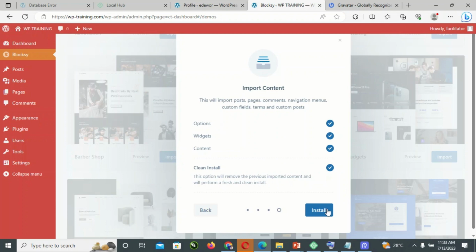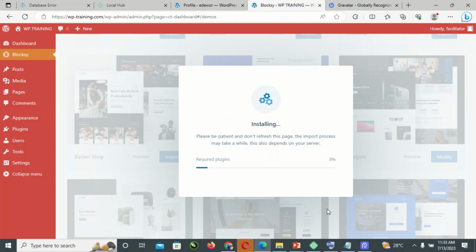After now we'll go for a break. So click on install. So we are now installing the themes, so we have what we want to build with. So we are now installing it.